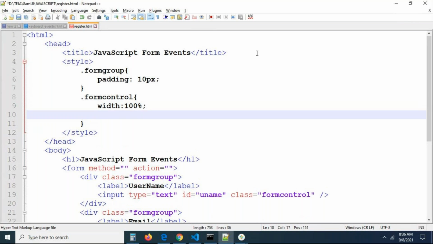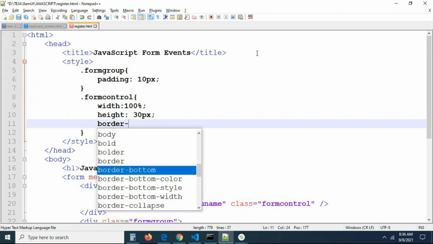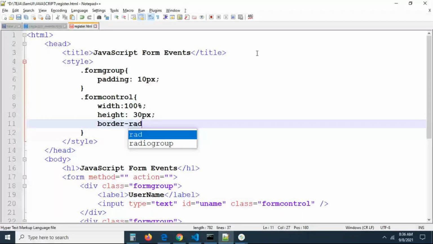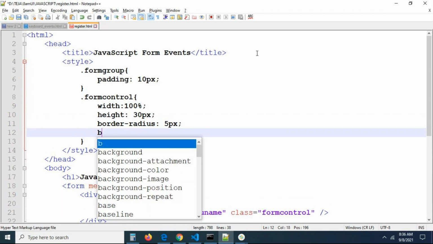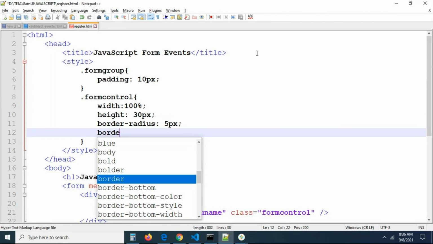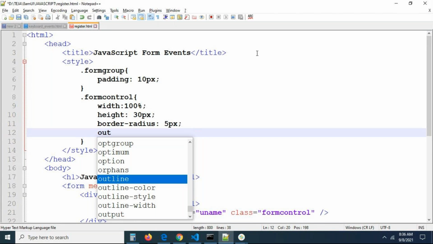After that, height is going to be 30 pixels. Border radius 5 pixels.